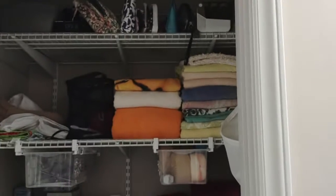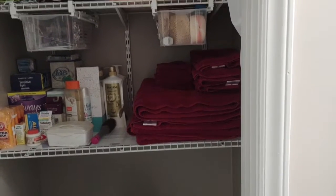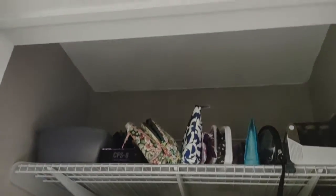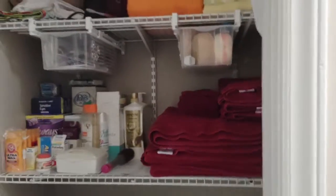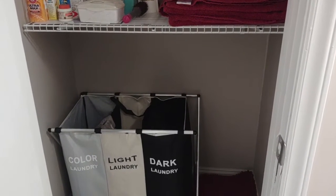I don't know what to do with my towels that I don't really need anymore, because I went ahead and bought towels that match, and they are big towels and they are fluffy, and they get red fuzz everywhere still because they're still new. But I put those shelves in. I painted the closet because he hadn't painted it yet. I painted the ceiling on both areas because he didn't do the ceiling at all. And then I put hooks in here just in case I need them. I've got a hook over here as well. I can use that for pajamas or to hold the lingerie, pantyhose, bags, that kind of stuff. So still some room and some options and some spaces for things.